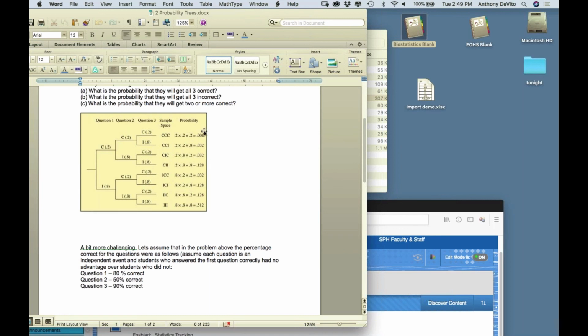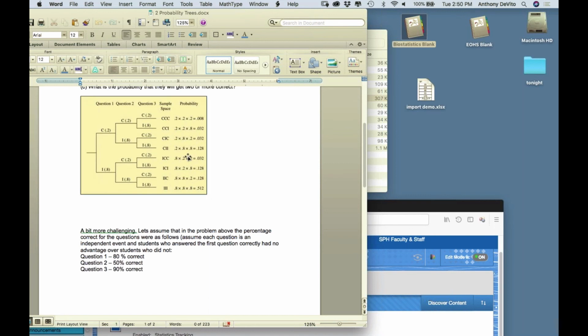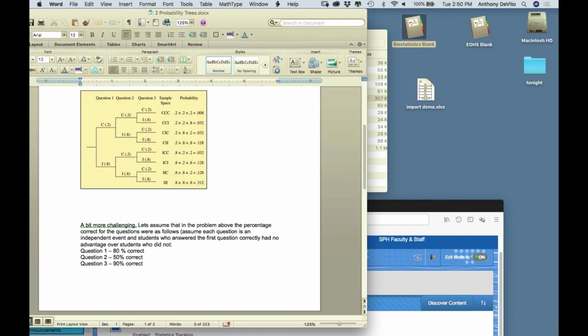So this is working the same way, even though it's not 50%. If you look at it from the correct perspective, the probability of success, getting it right, is 20%. I'm using that term because I'm going to use it later on. So it's the same kind of outcome, but the numbers are different because the probability of success is different. It's not 50% anymore.